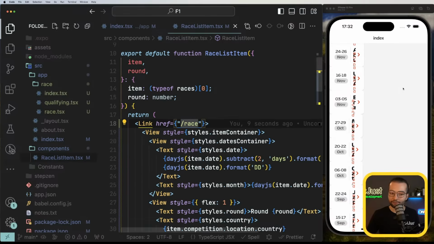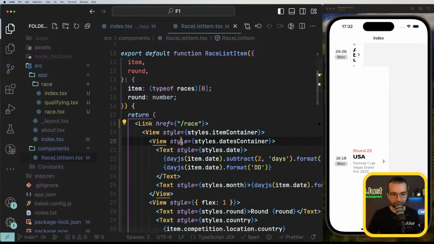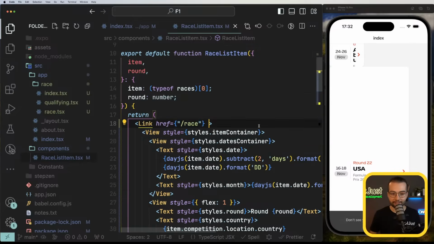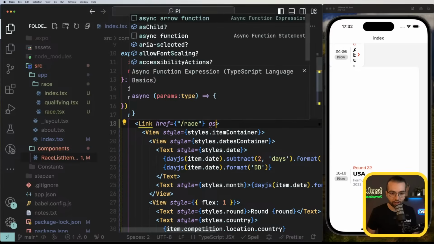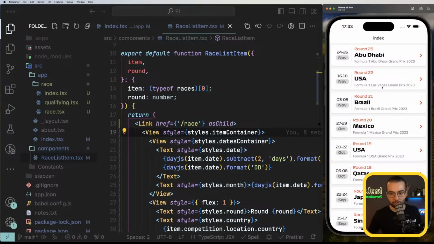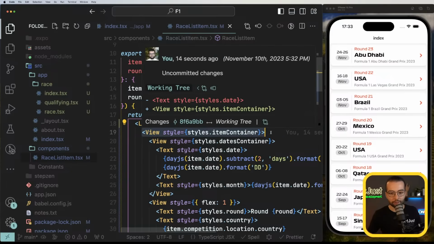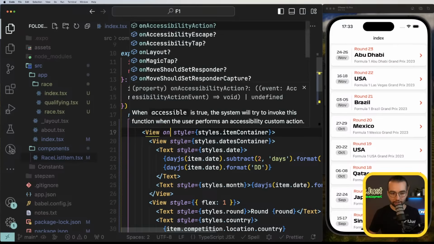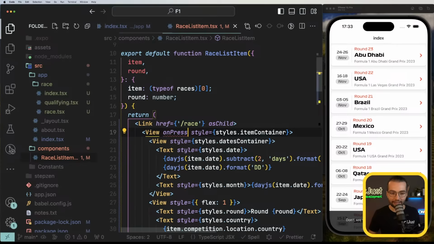The styling is broken because the styles is actually on the child view. What I'm gonna do is I'm gonna pass a property to the link called asChild. This will automatically fix everything because it will use this view as the main component. But it still doesn't work. Why? Because the link component expects the child component to have the onPress event listener.